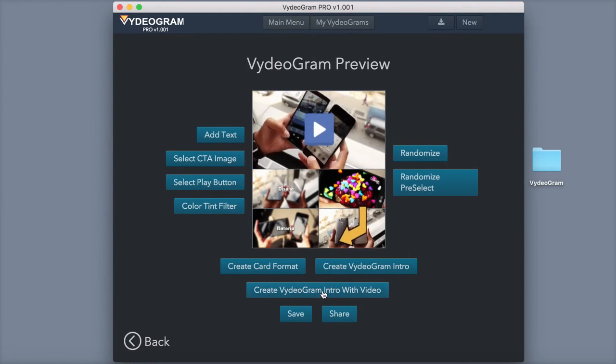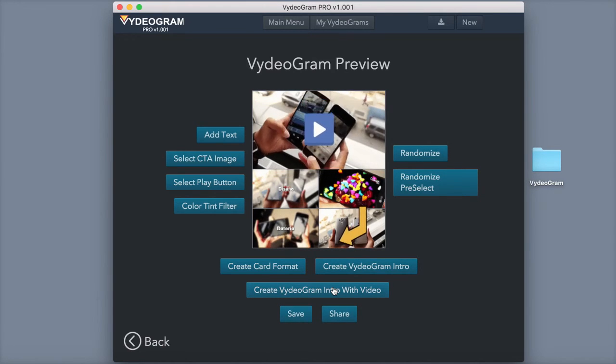If we choose this option, it's going to save it as a video in MP4, just like this option here. The only difference is, after our gram is done playing, it will move into the actual full-length video that we downloaded from YouTube. So the first option here is just the gram itself in MP4 format, and the one beneath that is the gram followed by the video itself in MP4 format.